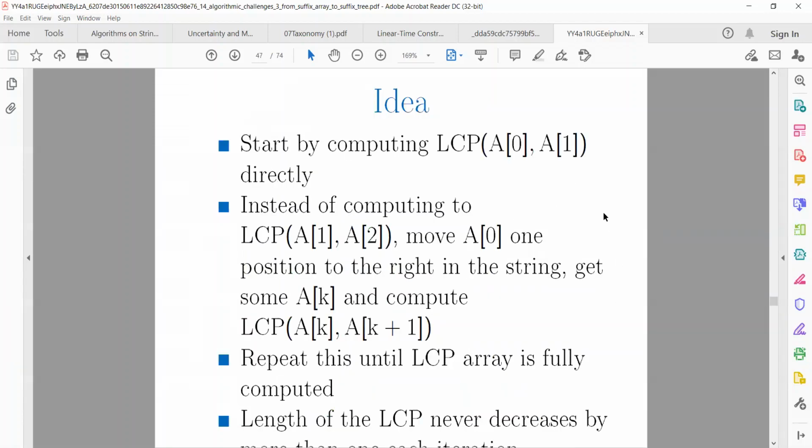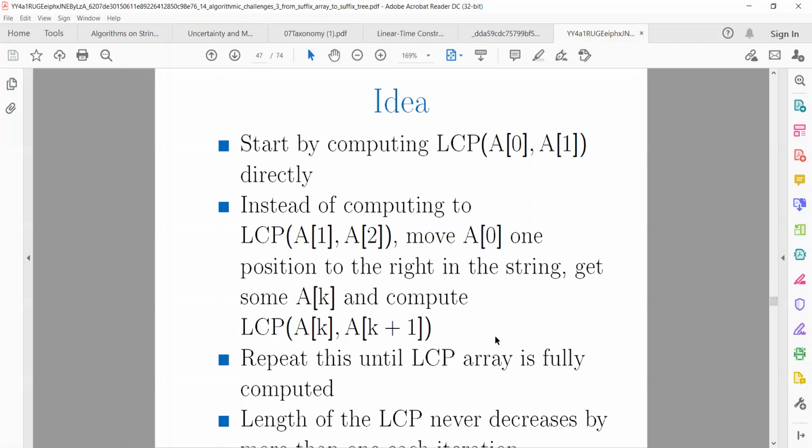The main idea here is to start by computing the longest common prefix between A0 and A1 directly. Instead of computing the LCP of A1 and A2, move A0 one position to the right in the string, then get some A[K] and compute the LCP between A[K] and A[K plus 1].